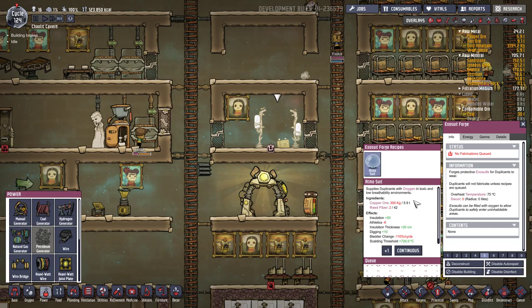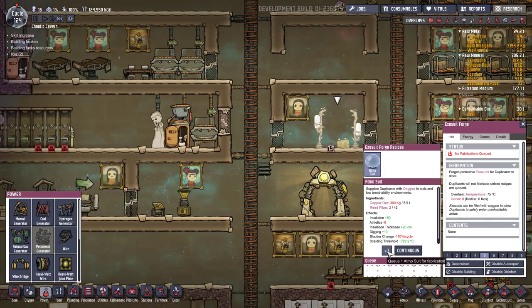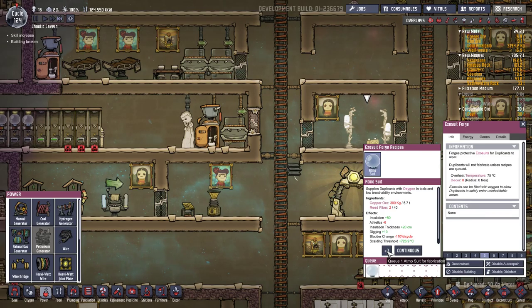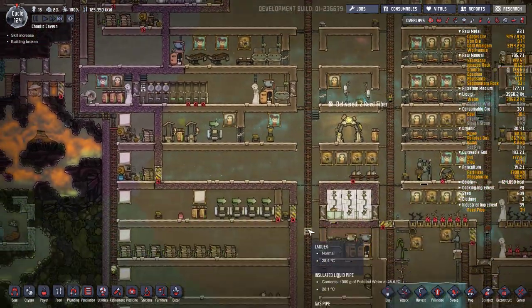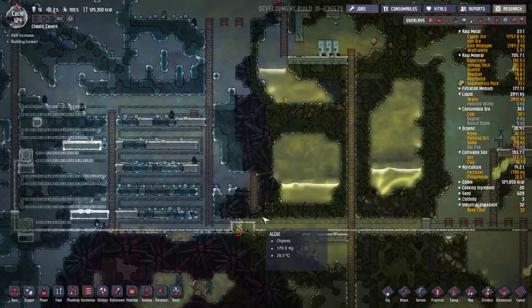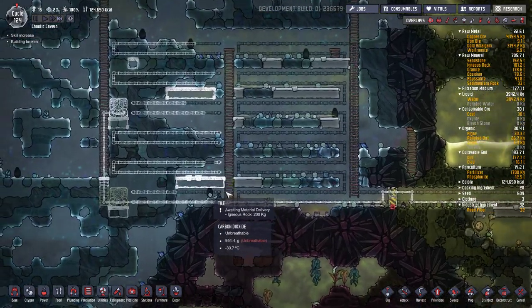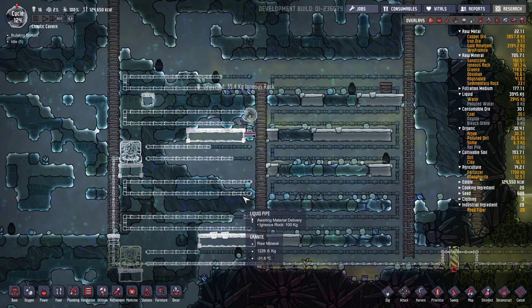So let's do an Atmos suit. How many can we do? We've got plenty of fiber. So how many extras do we have? One, two, three, four. Is something dripping somewhere? Not sure. I think we need to end this episode. That's pretty good. So these aqua tuners should hopefully sort us out.